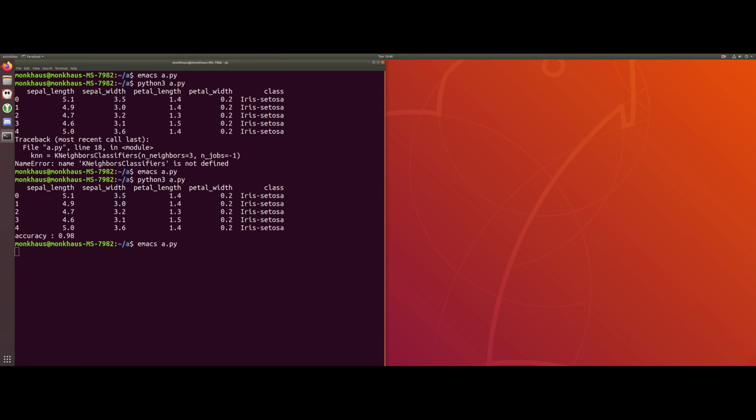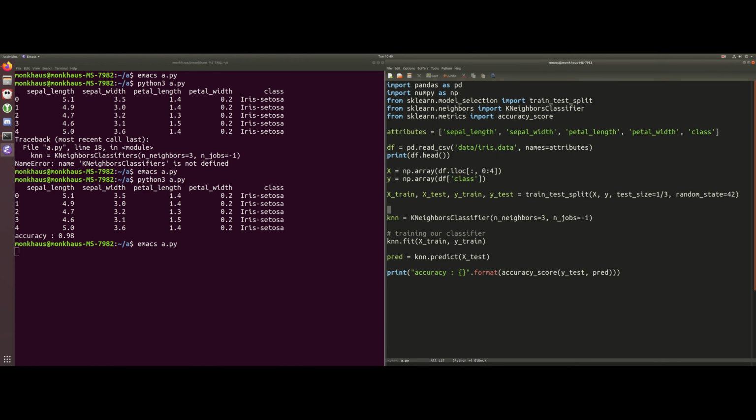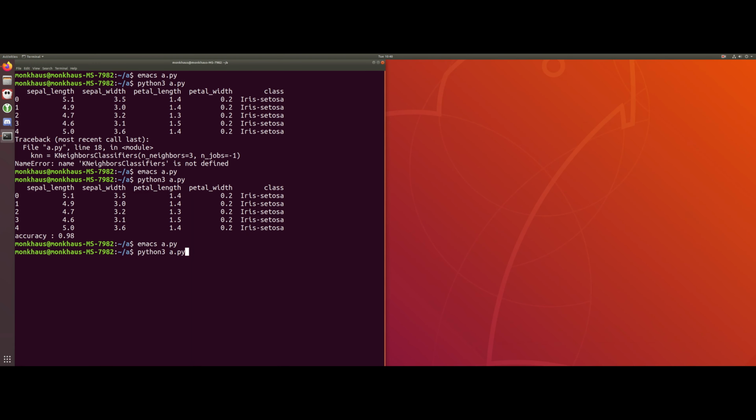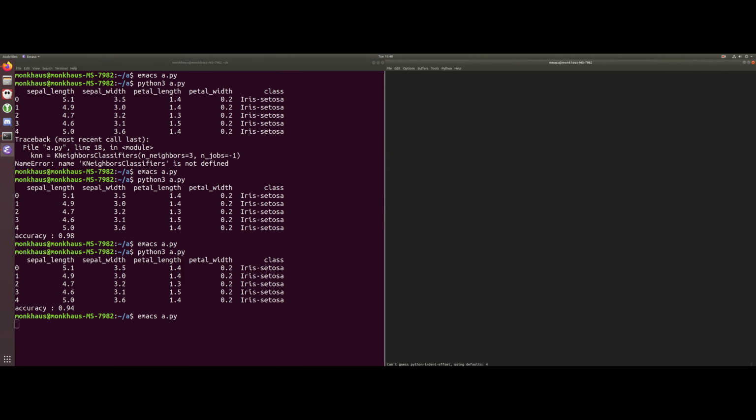We're going to go back to our Python script, and if you remember, in a previous video I said we chose this random state. What this does is make sure that every time we run our script we get exactly the same split of our test data. But if we change this to 3, we should get a different accuracy, because it's now chosen different values for our test data and our training data. And you can see we got 94, so slightly less accuracy.